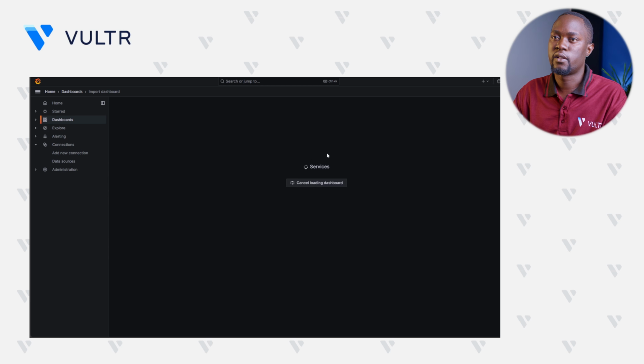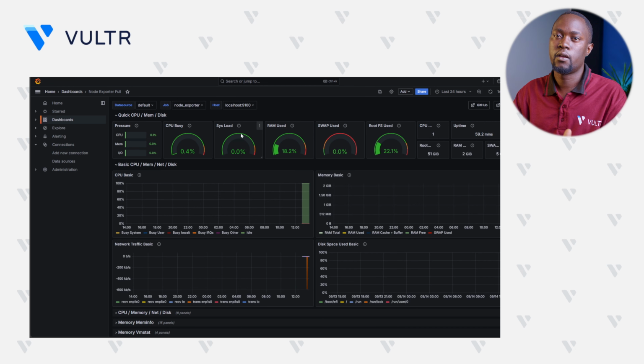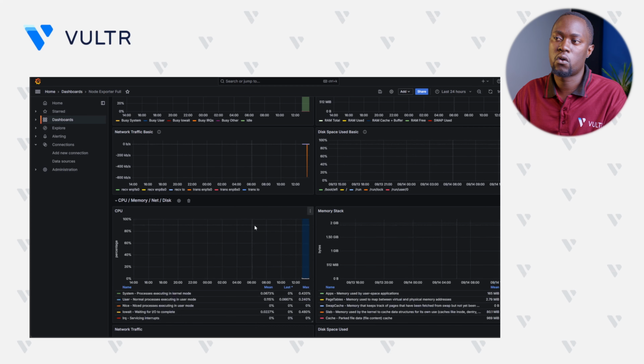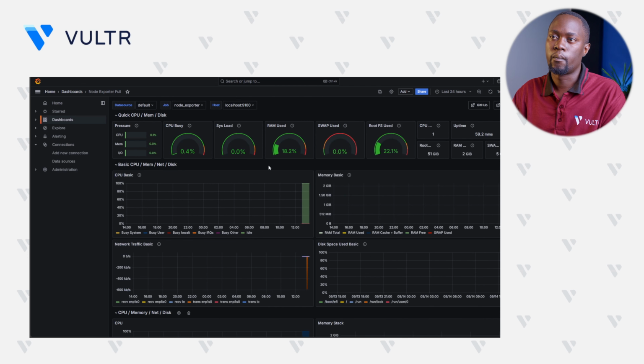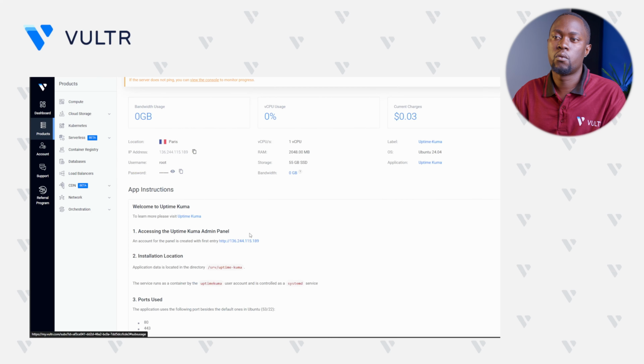So you can see that it's fetching some data from Prometheus, and as you may see, Grafana is now actively visualizing the data that it's receiving from Prometheus, and Prometheus is receiving this data from our WordPress server. So you can see we have the RAM used, which is the memory, swap memory, rootfs, and the CPU time. So you can actually go ahead and expand most of these tabs to view these processes in as much detail as possible. So now that we have Grafana and Prometheus integrated, we are actively monitoring the server processes. You can see that we have some memory of 2 GB and some memory of 5 GB, which is all available.